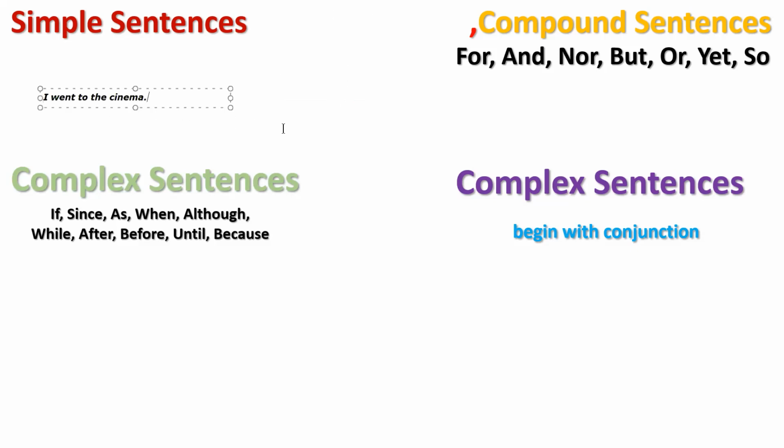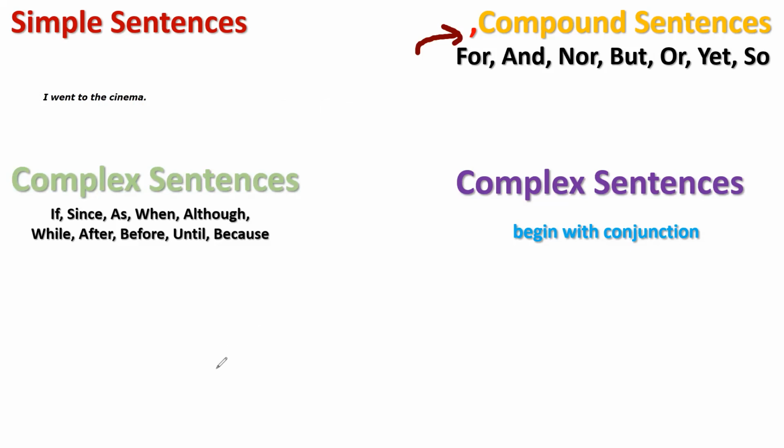But now what I'm going to do is I'm going to expand that sentence. I'm going to change it into a compound sentence. Now, the way that I change it into a compound sentence is I use one of these conjunctions. And remember, we can remember these conjunctions using the acronym FANBOYS. You'll also notice that there is a comma here to remind you that before we use one of these conjunctions, these are called coordinating conjunctions. Before we use one of those conjunctions, we must put a comma.